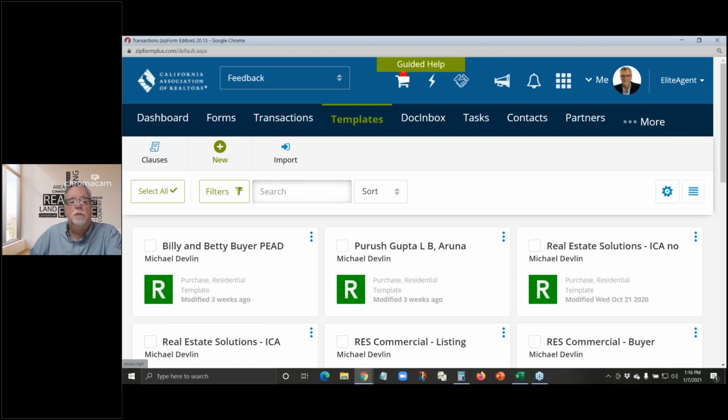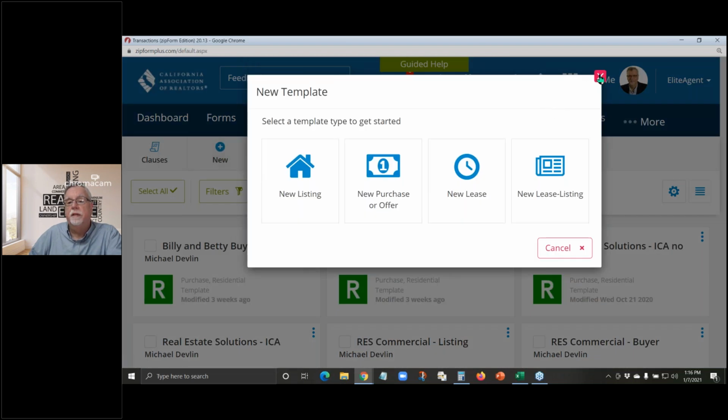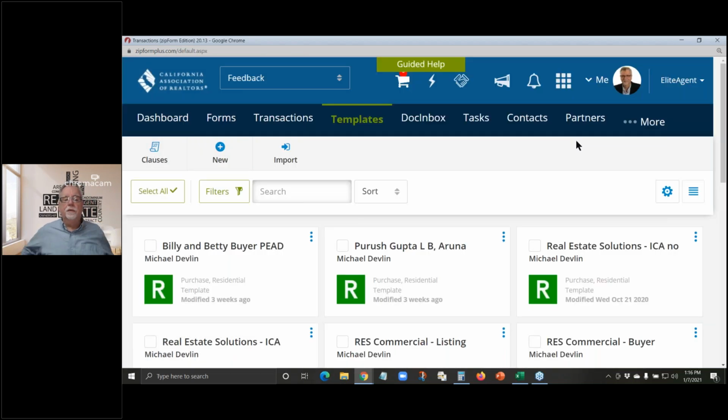Yes, I will go through Glide, especially once they've added all of the functionality. Glide has the ability to easily fill out forms and send them. It's also really, really necessary when it comes to doing the transfer disclosure statement or the seller property questionnaire, which is something you would do with a listing.